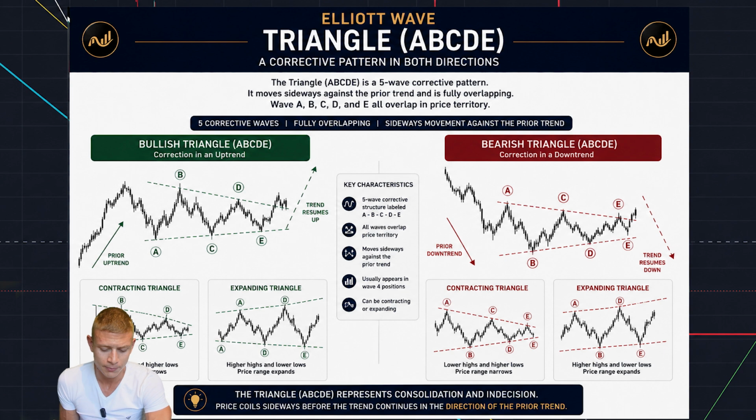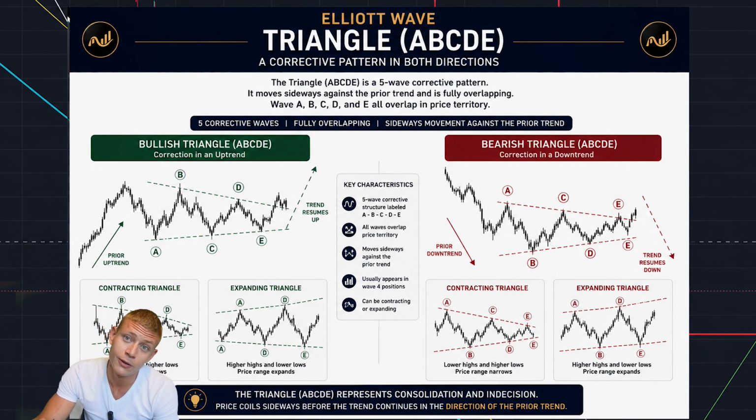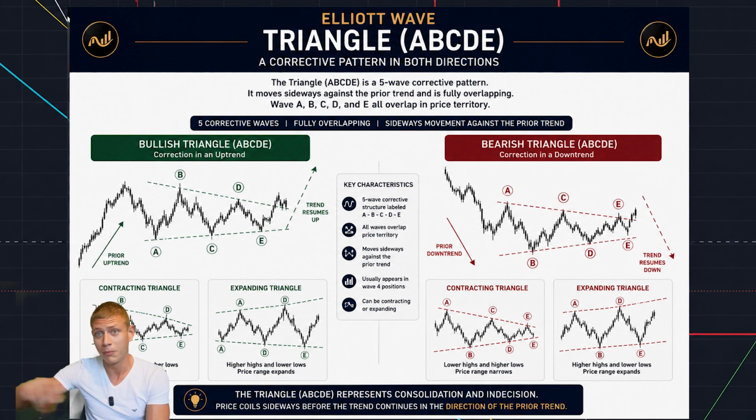But today we want to focus on the two most common ones, which are the contracting and the expanding one. We're labeling them ABCDE, and all waves are corrections inside the triangle. So you must understand that you don't see a triangle happen immediately. You will see an ABC or a flat, like a WXY, and you will believe it's over. But then instead of the impulse, which you expect to happen afterwards, there comes another ABC, which is a bit smaller. And you think, oh no. And then comes another ABC or a WXY, and you already know, oh no, this is gonna take some time. Then comes another ABC and another ABC, which completes the triangle, and then it gets the breakout or breakdown.